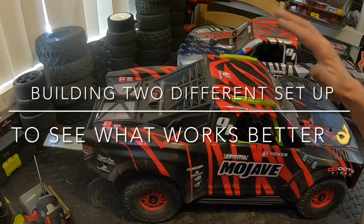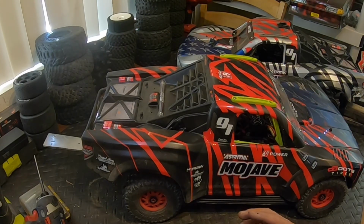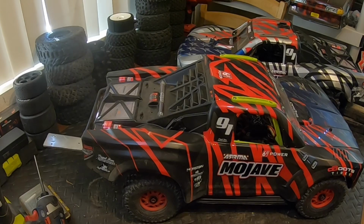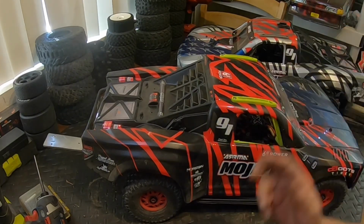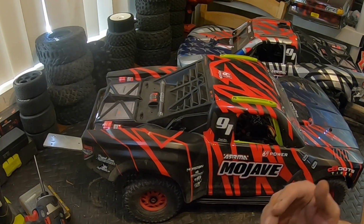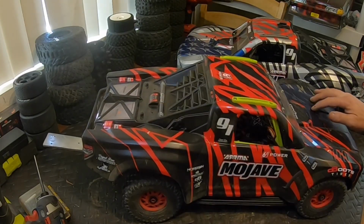I'm just trying to do two different setups. I don't want to make them identical. I am going to take what I learned off the first build, put it into this build, but if I can make adjustments on two different vehicles, it's just going to speed up the process of getting to that 100 miles an hour stable. I don't want to do a bonsai run to 100 miles an hour, kind of like the snowboard did. He pulled the body off, did a bonsai run, and squeaked into the hundreds, but didn't back up the run. I want to be able to run in the 100 mile an hour every time I take this thing out. So that's my goal. But to each his own.